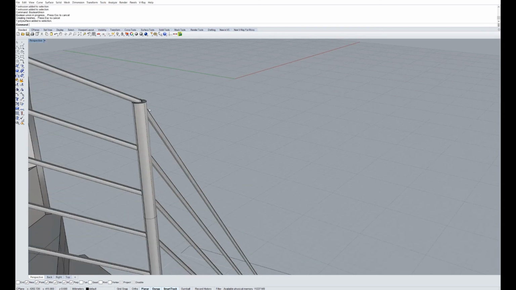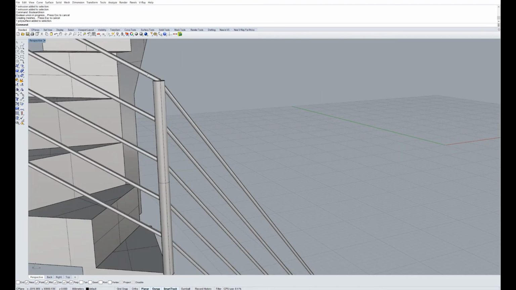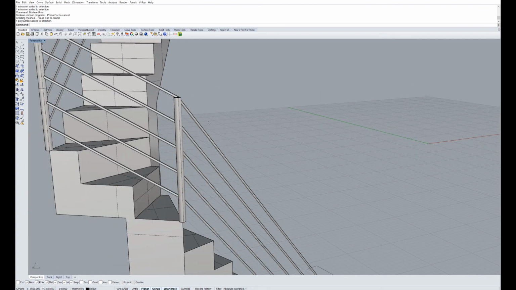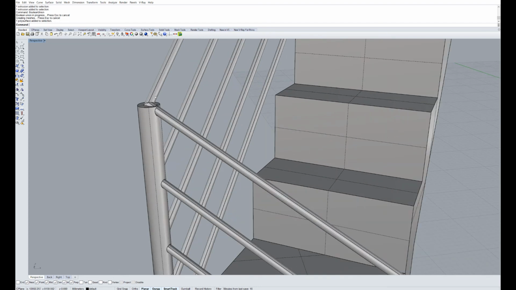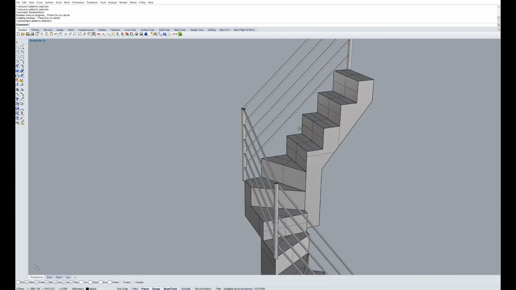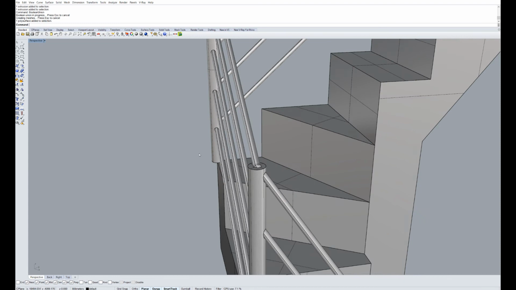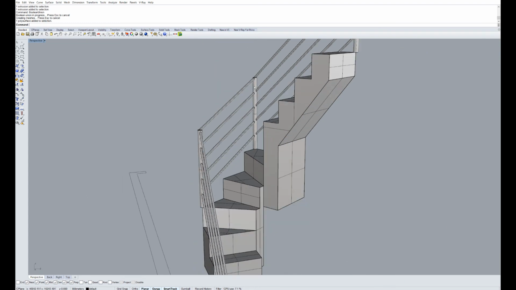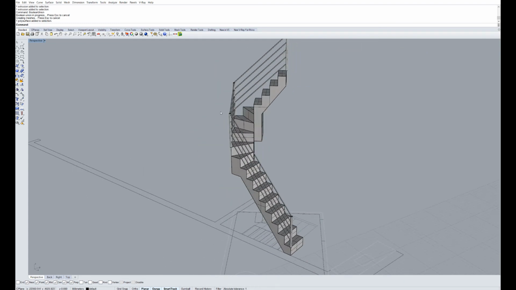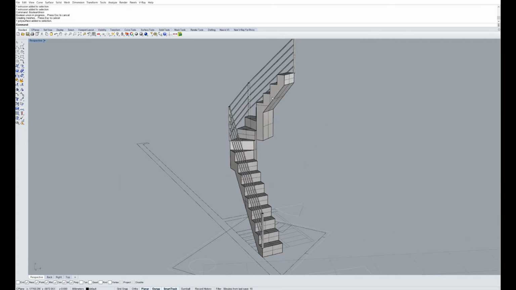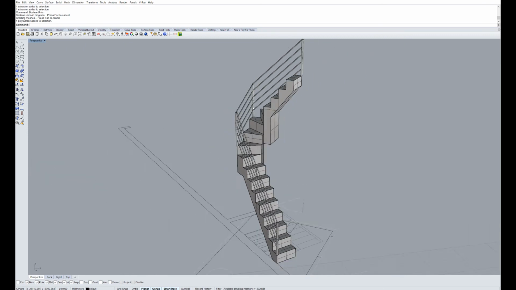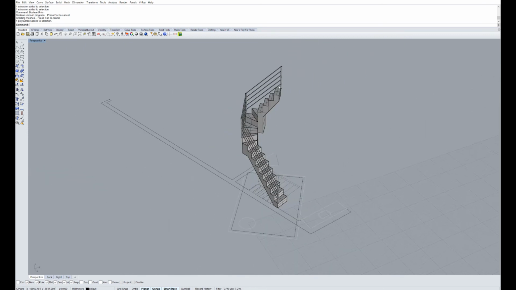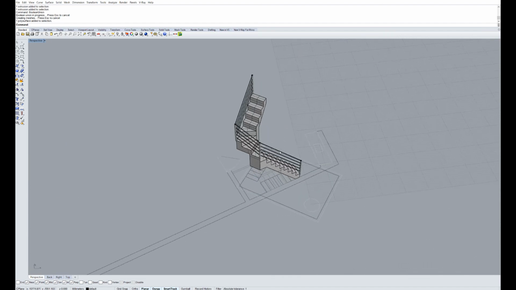And of course you have to watch out for weird intersections, because these are formed out of curves. You have to watch out for these sorts of things when you project them and make them into a 2D drawing, because that would not happen in a real stair. I would not really go into that much detail in terms of modeling, but I would definitely fix these things up in the drawing. So that's a rough approximation of how to model this type of stair.